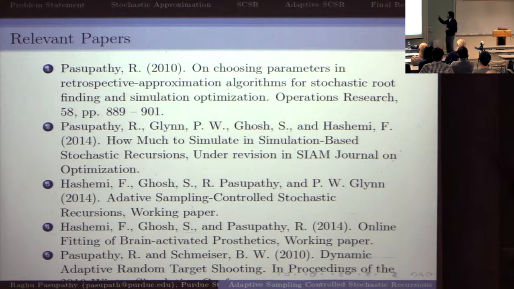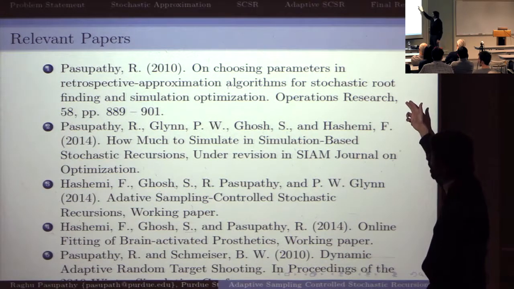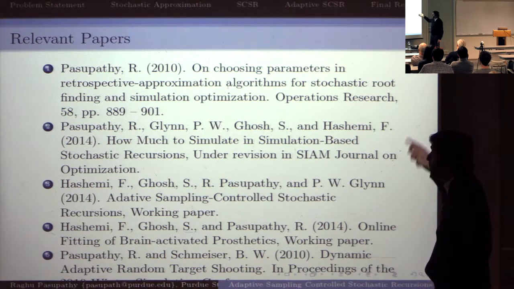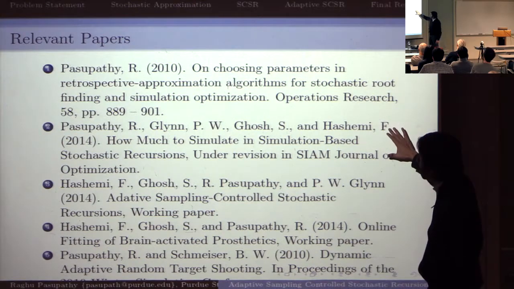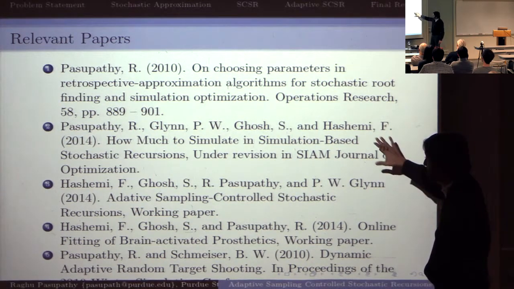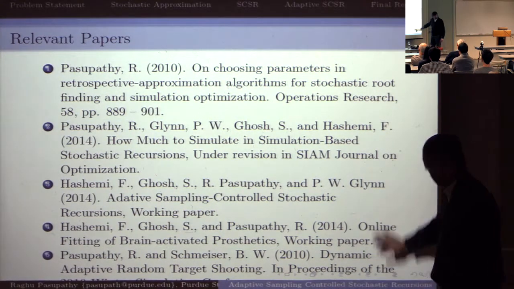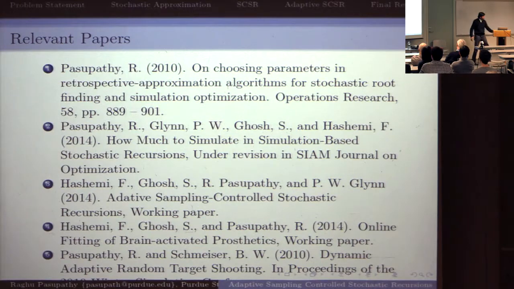And so this started early on, a few years ago, in 2010, in a paper in Operations Research. And ever since, we've worked on this topic and refined it a little further. But really, it is the second paper that is currently under revision in SIAM Journal on Optimization with the same co-authors, and the current one, which I'm going to talk about in a little more detail.